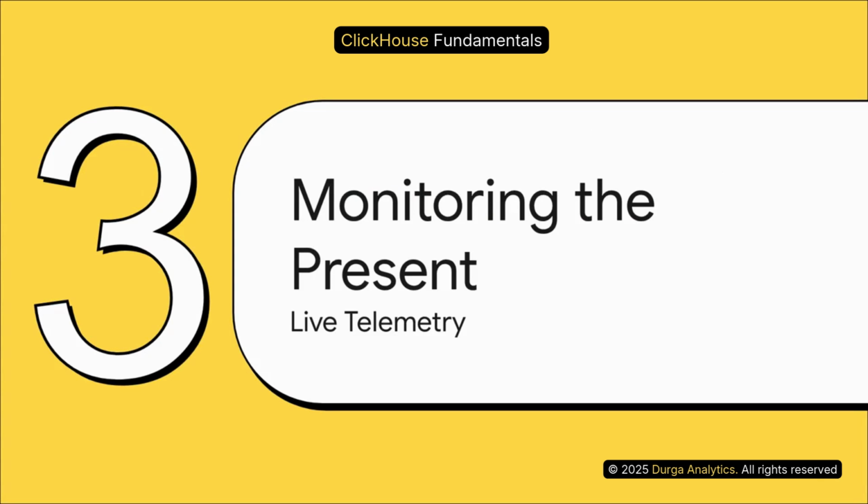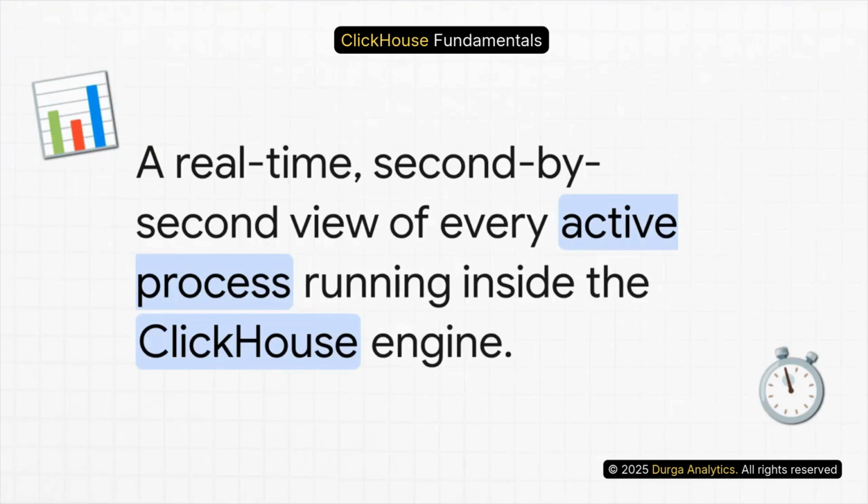So historical analysis is awesome for doing a post-mortem, but what happens when the problem is happening right now? A runaway query could be eating up all your CPU this very second, dragging the whole system down for everyone. For those moments, we need to switch from our flight recorder to live telemetry. And our next tool gives us exactly that, a live process monitor.